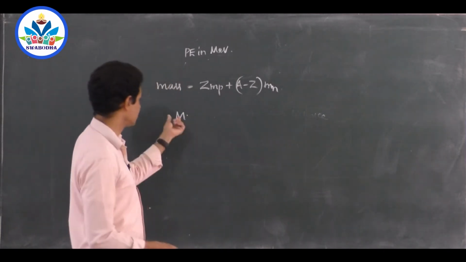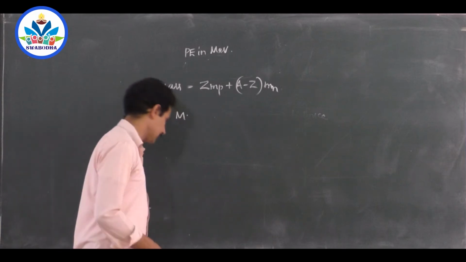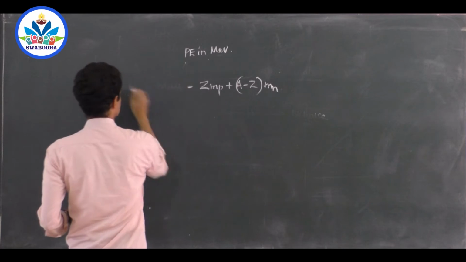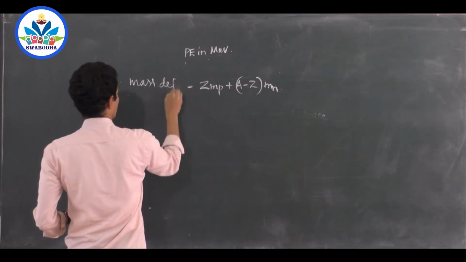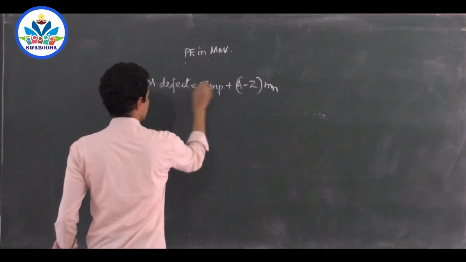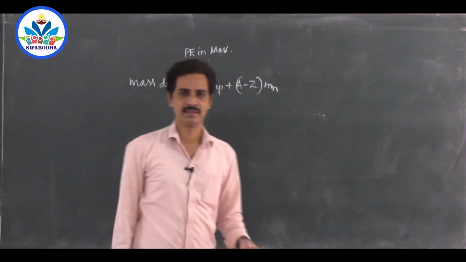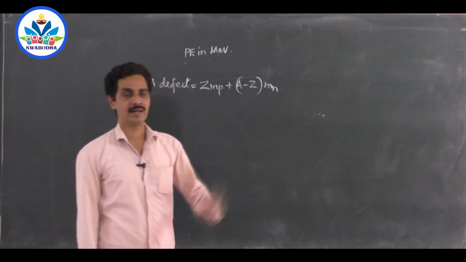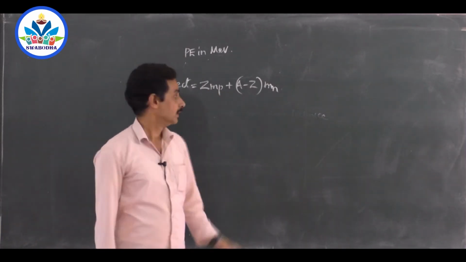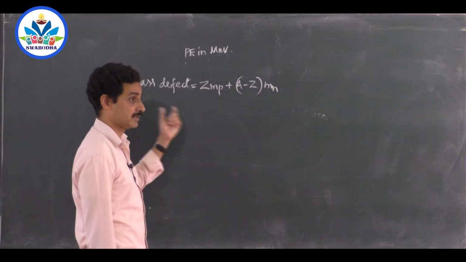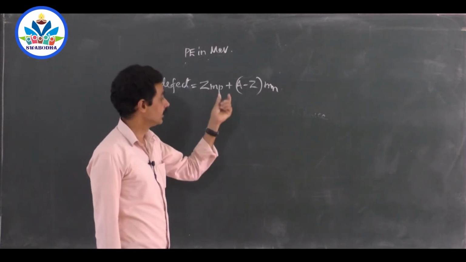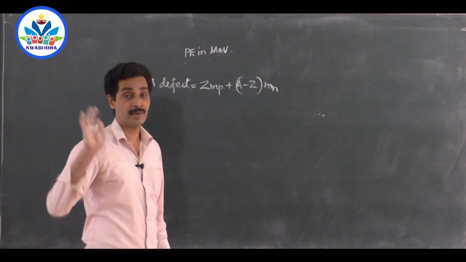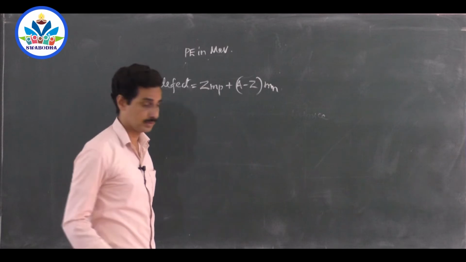So the actual mass of the nucleus, if you take this m, then we define a term called mass defect, right? I'll change this to mass defect. What do you mean by defect? Defect means difference here, right? The actual mass of the nucleus is found to be lesser than the mass of the individual protons and neutrons that are expected to be inside. That difference is called mass defect. So how do you write the mass defect? Z into mass of protons plus (A minus Z) into mass of neutrons. That should be the expected mass. That is not the mass actually, practically, if you find the mass of the nucleus.